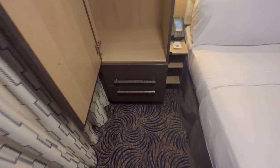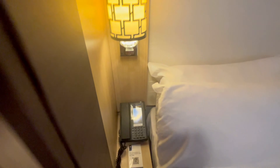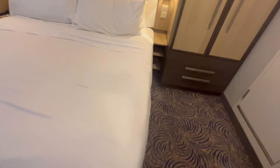Inside the wardrobe you get an idea of the space — you've got drawers underneath the wardrobe and also a chest of drawers on the other side of the room. There's a phone where you can contact guest services, call other rooms, and other people can call you from phones around the ship. The beds do split into two single beds and come with two sets of bedding, but it was really comfortable and you couldn't feel like it was two single beds.